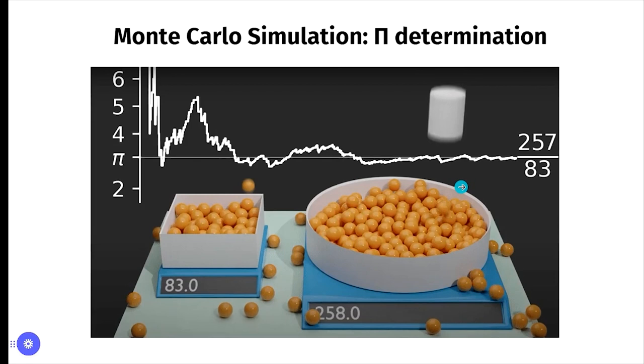the value of pi. So basically what happens is that when we drop the marble at a random location, the probability of the marble ending up in one of these holes is directly proportional to the area of cross section of the hole. So if we repeat it over and over again, we can see that the number of balls is directly proportional to the hole's cross section area. And if we take the ratio, then it comes out to be the ratio of the area of the circular to the square cross section, which comes out to be approximately equal to pi.